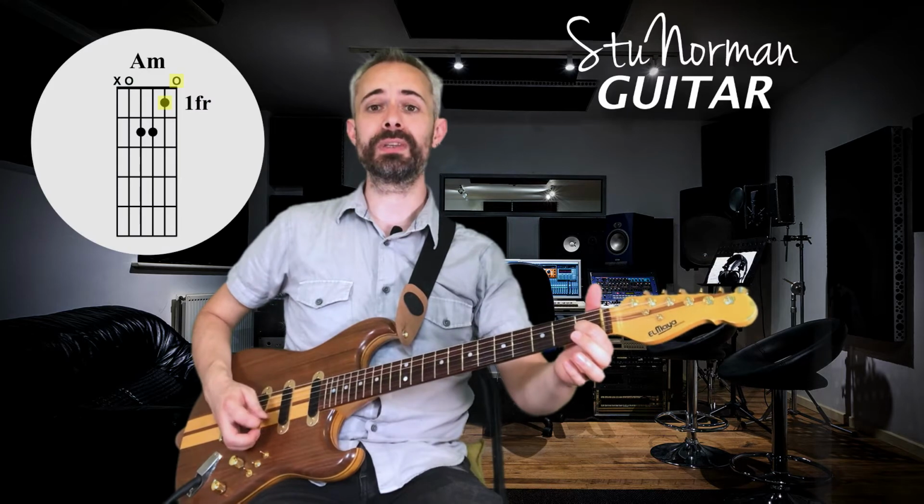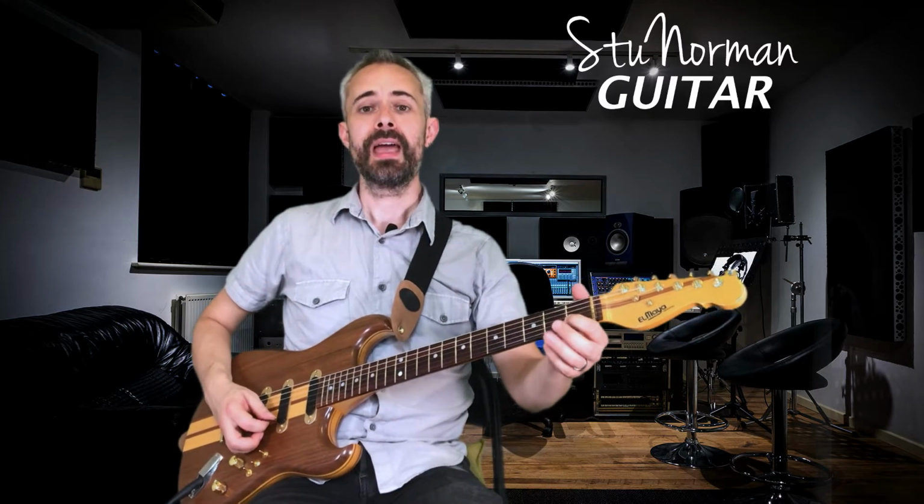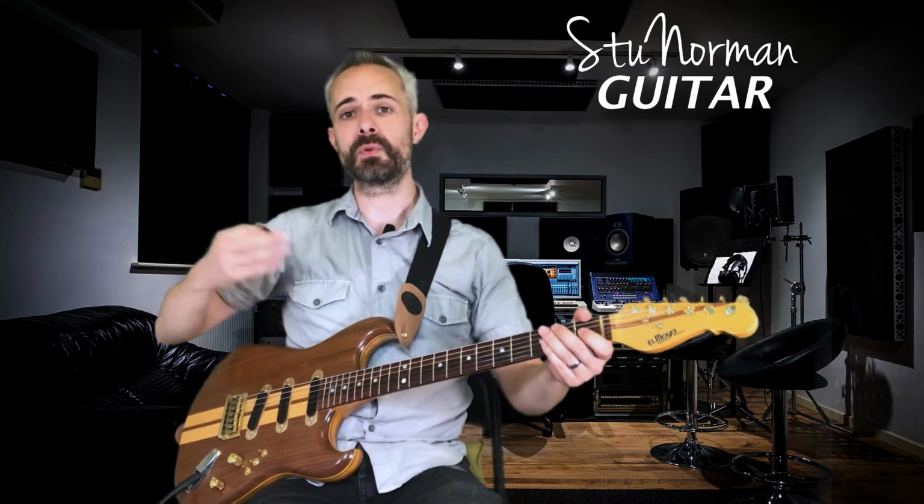Now we don't even have to hold the whole chord down, we can just hold down the note we need. Yeah? And alternating from one string to the next just keeps rocking: first string, second string, first string, second string. It just gives you a nice repetitive pop riff. It's going to sound something like this.